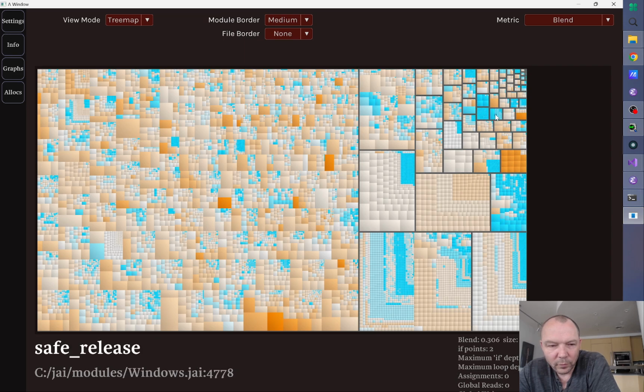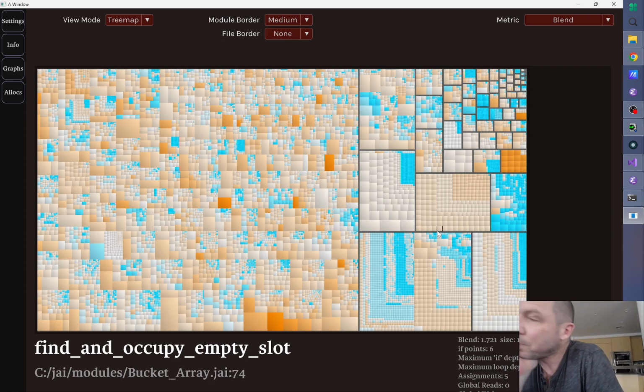Direct 3D 12. Windows. Simple package. Runtime support crash handler. Clipboard. System. Yeah, it's really interesting. Some of these are not very big, and then these guys are chonkers. Yeah, we instantiate a lot of bucket arrays. And yeah, I would like to figure out a way to deal with that.